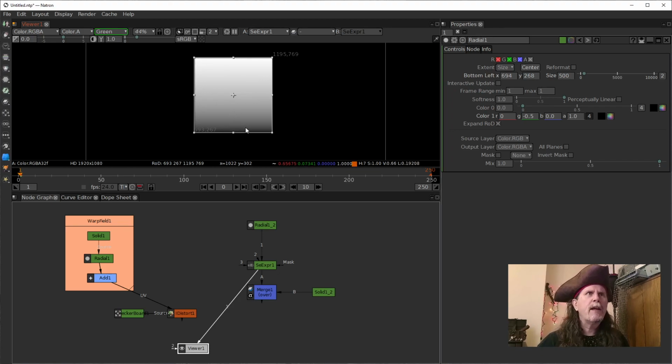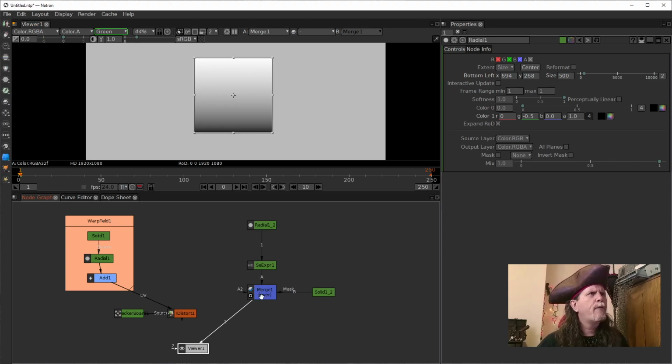So what's happening right now is we're actually pushing away from the center point, which is not what I think we want. Actually, is it pushing or is it pulling? I think it's pulling, if we were to do this.